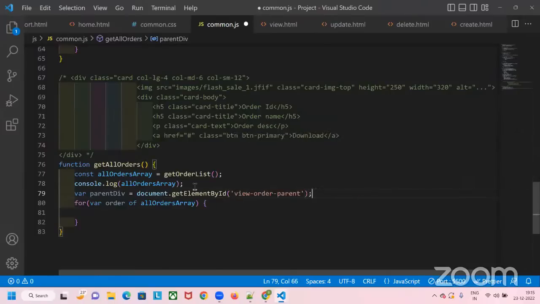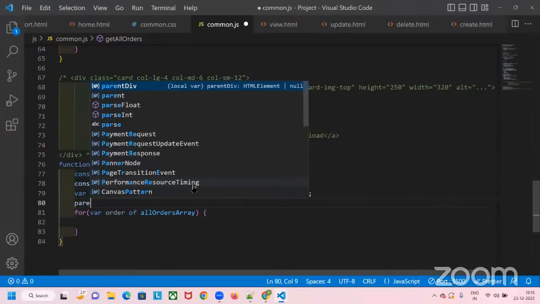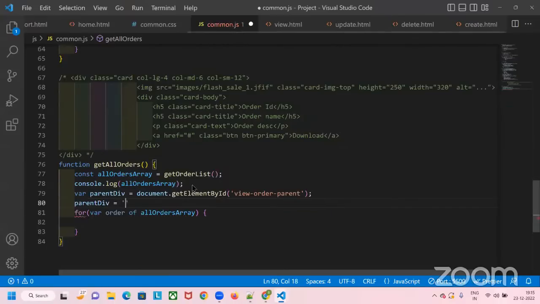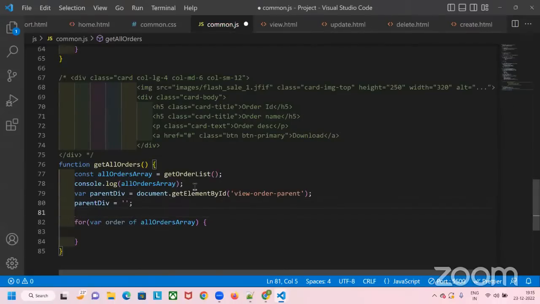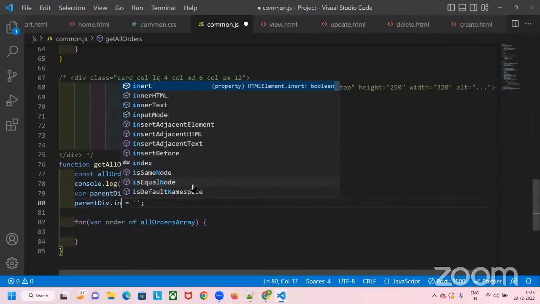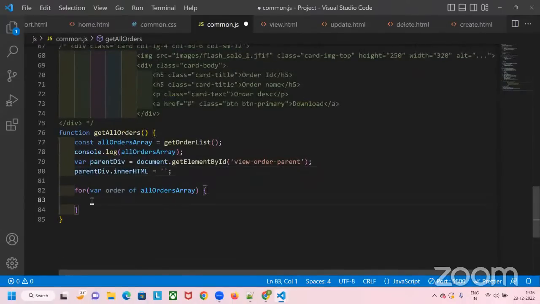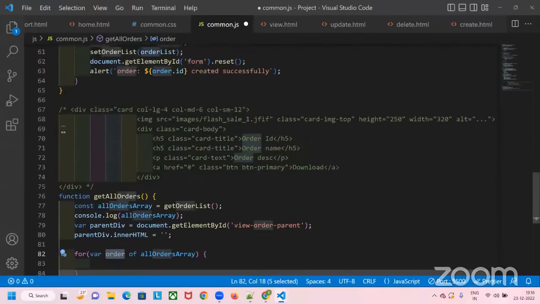So now I got the reference. Initially I will set its content to nothing. And then I will create a block for every order, and append it to the parent div.